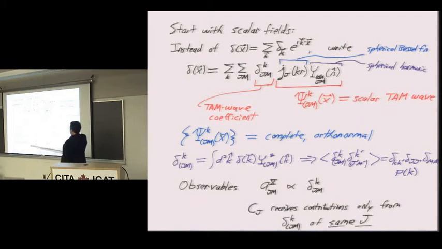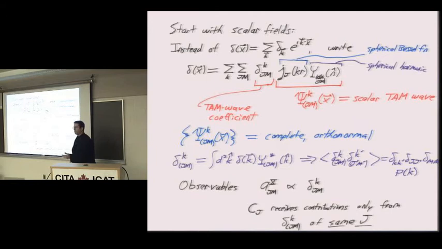These coefficients can be obtained through the inverse transformation. The delta_kJM, you can also show, is just a spherical harmonic transform of all the Fourier amplitudes, delta_k, of all different Fourier wave vectors k that have a magnitude equal to this k. Just as the expectation value for the product of two Fourier amplitudes is zero if they're different, likewise, we have the statistical independence of these different total angular momentum coefficients. So these different TAM coefficients are statistically independent if we have statistical isotropy. So the expectation value is proportional to delta_kk', delta_JJ', delta_MM'. And the amplitude is, again, the same power spectrum that we had before, P of k.